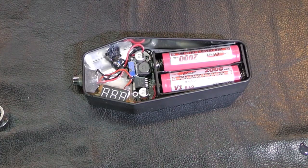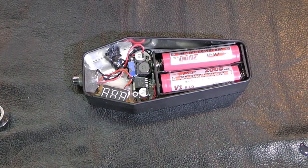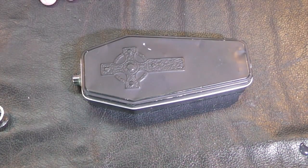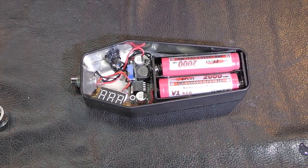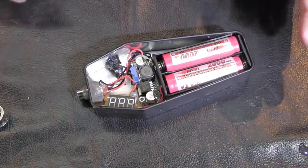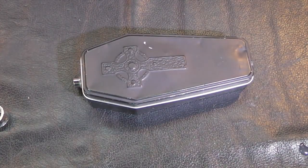I think what you have to realise when you're making a mod and when you're buying a mod as well, nothing has got a definitive lifespan. Warranties is that they get abused to buggery. And if you look at the lid on this thing, you will see it has been well and truly used and abused, which is good for what they cost. You know, cheap as chips and happy days, and they'll last and do what you want them to do, and if they're repairable, they're repairable. This one, I think, after this, the tin's going to be so buggered, it's going to be absolutely pointless. It's worth getting another tin and starting again.